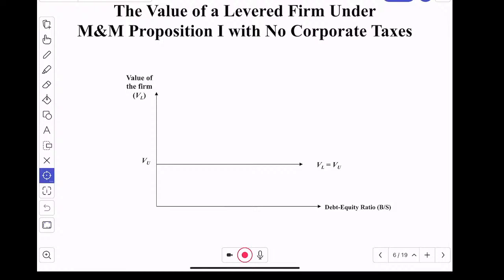I'm going to plot the debt to equity ratio here, and the point is it doesn't matter how much relative debt there is to equity, the value of the firm stays the same. I plot value of the firm on this axis. Now we care about the value of the firm, of course. We just mentioned that the shareholders care about the value of the firm, so it'll determine whether they invest in firms or stay invested in the firm. From prospective investors' point of view, they care about the value of the firm. That's why we're doing this.